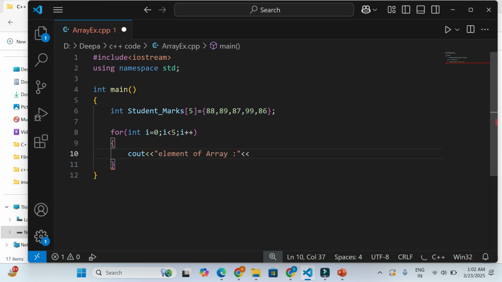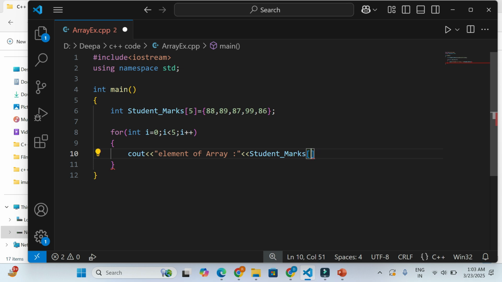How to access the array element is an interesting factor. For example, this is the name of our array. You have to give the square brackets, and within the square brackets, if you want to access the first element, you just have to write 0. If you want to access the first element, second element, it is 1, 2, 3 accordingly.